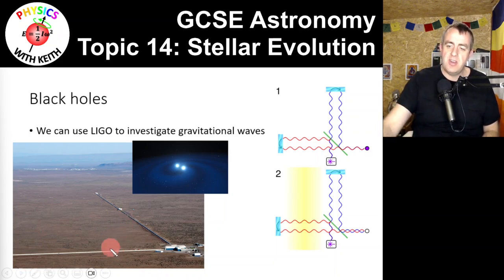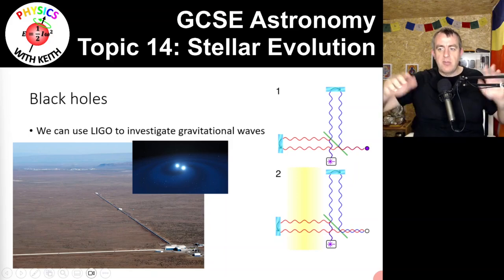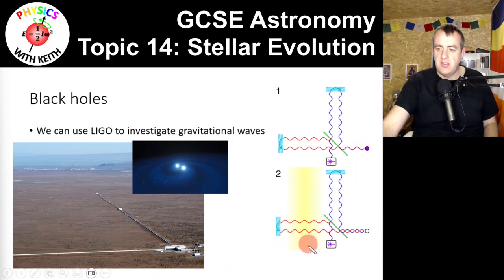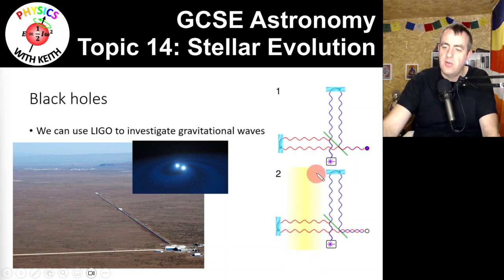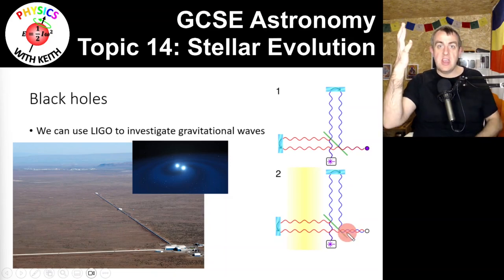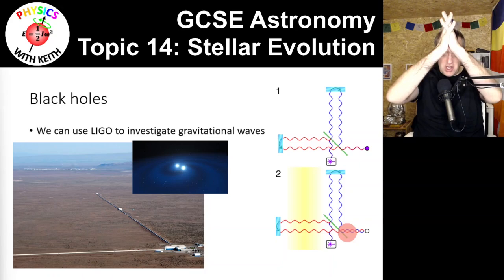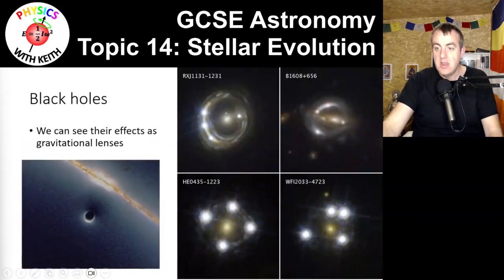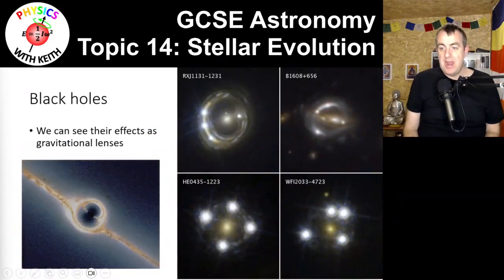So by putting the two arms at 90 degrees to each other, if the wave comes through in a certain direction, causing, as this one shows here, some sort of gravitational anomaly, causing some sort of contraction or expansion of space-time along here, we'll be able to detect it. And we did. That's the exciting thing. We detected the gravity wave that's produced when two neutron stars merge. What did theory say? What did we detect? And they matched. That's really good physics. What was formed at the end would have been a black hole.